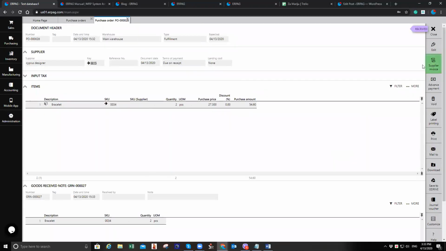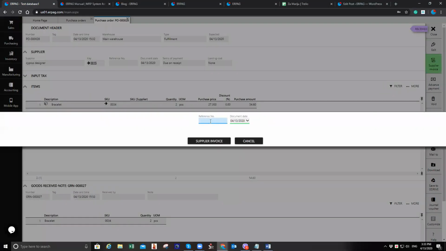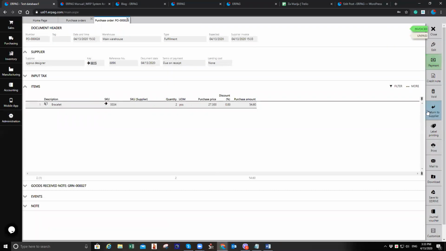And from here, you just need to register the invoice from your supplier by entering the reference number. That's usually on the supplier invoice, and then registering the payment as well. Unless you do it through Stripe. Stripe is more for receiving payments from customers, right?